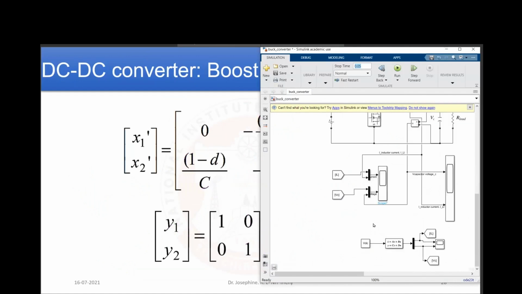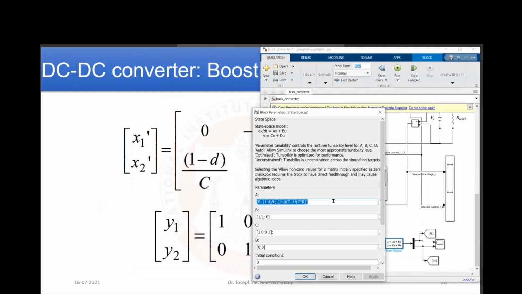And the same, the state space equations. Let me give you these state functions. Sorry, that's wrong actually. I'm giving you now.